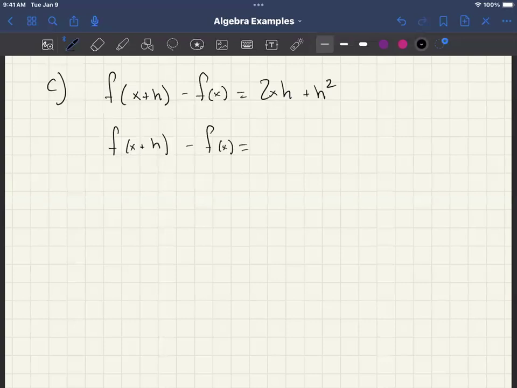Okay, so in this case, notice we have two terms that our function is eating. When our function eats two terms, we want to use our parentheses to punch that into our function. Remember, our function is f of x is equal to x squared, right? So whatever our function eats, we want to square it when it spits it out. Our second term is just minus x squared. That one we don't have to worry about as much.